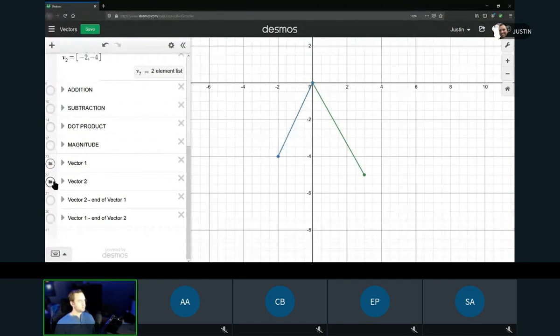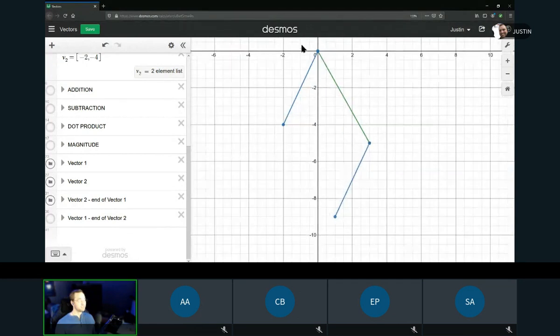So to do the head to tail method, we're going to slide that second vector to start at the end of that first vector. So we're going to slide this to start here. And I already created that. So vector 2 and vector 1. So there we go. So all we did, we just slid this over here to start here, ends here. So wherever this ends, that is the answer. That is the sum of vector 1 plus vector 2. And that looks like that. So that dashed line is the answer.